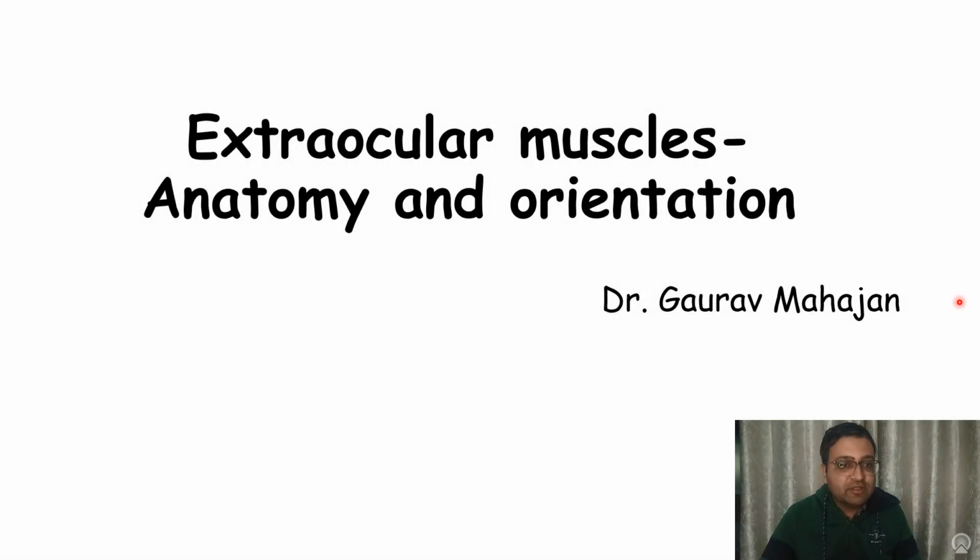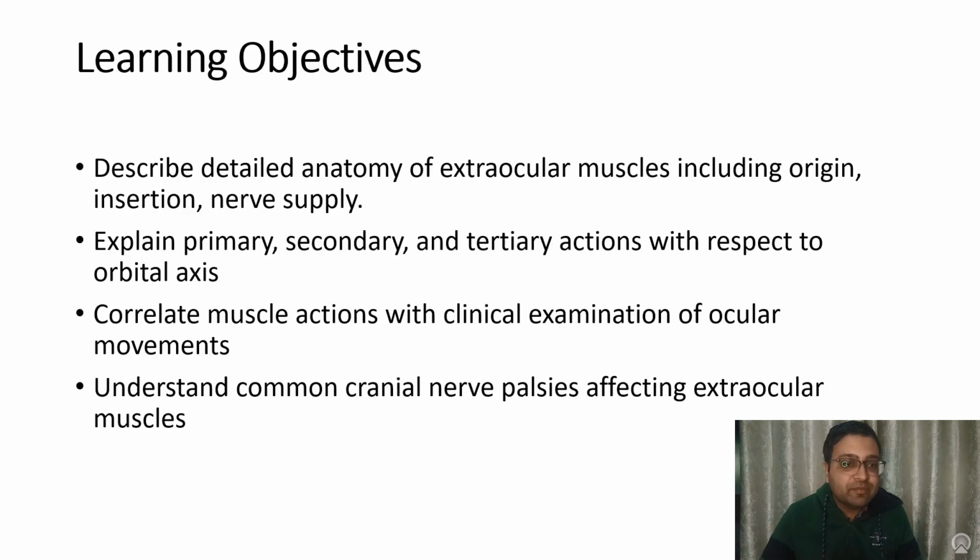Hello everyone. Let us, in our presentation, study about extraocular muscles, their anatomy and orientation. Thereafter we will be taking on more complex topics, but for the first presentation we should know a little bit about the anatomy and about the orientation so that we are able to understand how our eye moves basically. So let us begin.